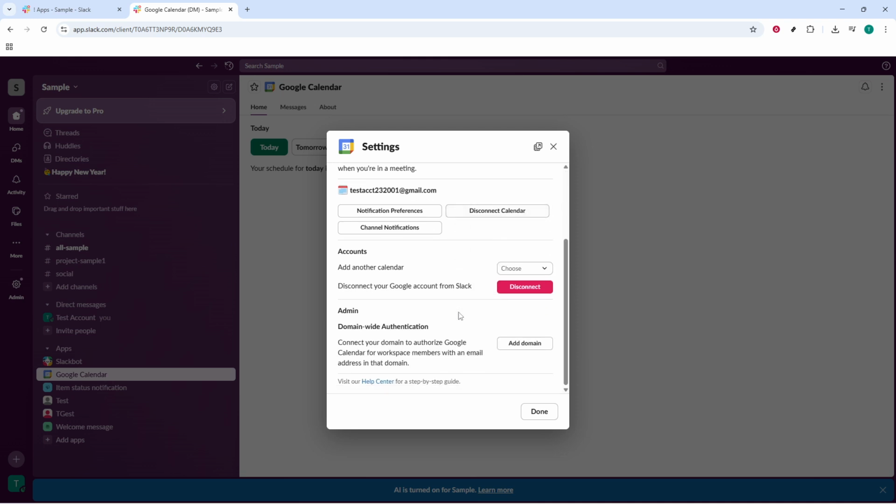One tip, double check that you're selecting a shared team calendar rather than a personal one, so the posts stay relevant and noise-free. If your team spans time zones, the summaries follow the calendar's time settings, helping everyone interpret event times consistently.